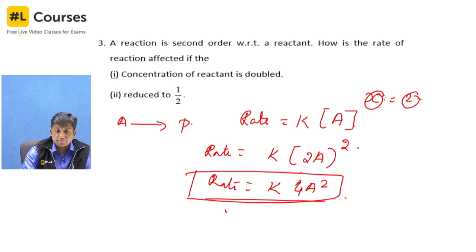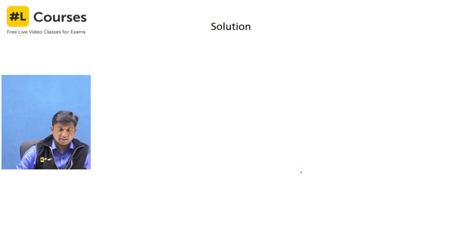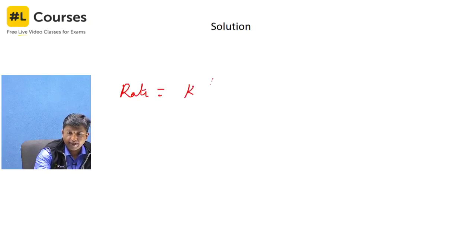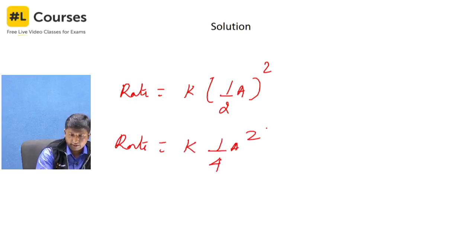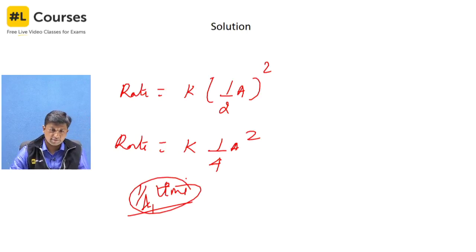Again in the same problem, they have asked what happens to the rate if the concentration of reactant A is reduced to half. Again let us write rate will be equal to K into the concentration of reactant A reduced to half, where we will get rate will be equal to K into 1 by 4 A square, nothing but the rate decreases to 1/4 of its initial rate. A little bit application based, a little concept is required to solve this type of problems. Okay then.